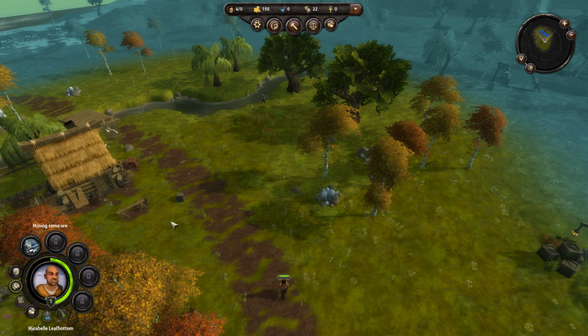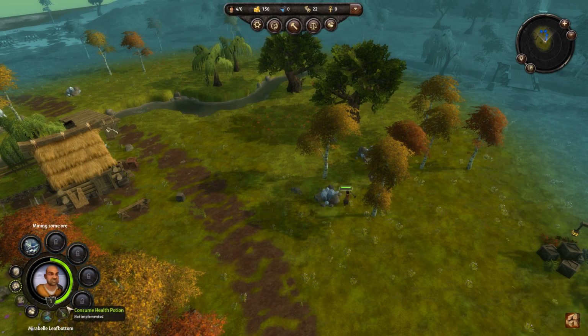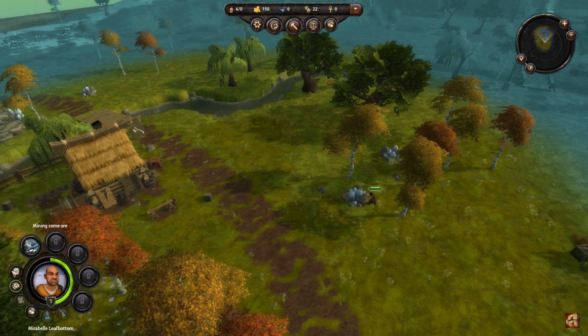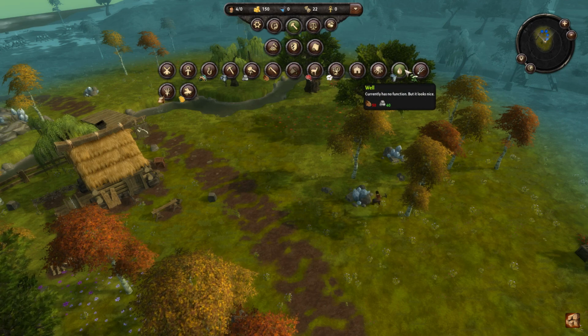So as I was saying, not everything is available yet. As you can see, like the health potion here, it'll say not implemented. Villagers are getting cold and need firewood. So there's a lot in here that, like if I go to the well, currently has no function, but it looks nice.